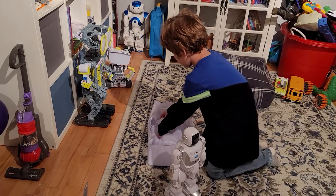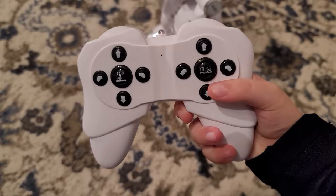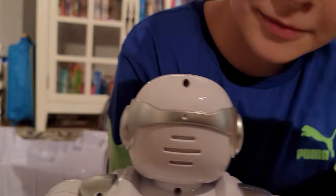Hey, there it is. All right, so this thing takes 4 AA batteries and 2 AAA batteries for the remote. What's the remote look like? Let's take a look at this thing. Pretty cool. You use these things to move him, and then you press this so he moves whatever you've done. All right. What's the back look of this? Let's see the back side of this thing. Okay. Batteries go here. Looks complicated. Like there's a speaker in the head.